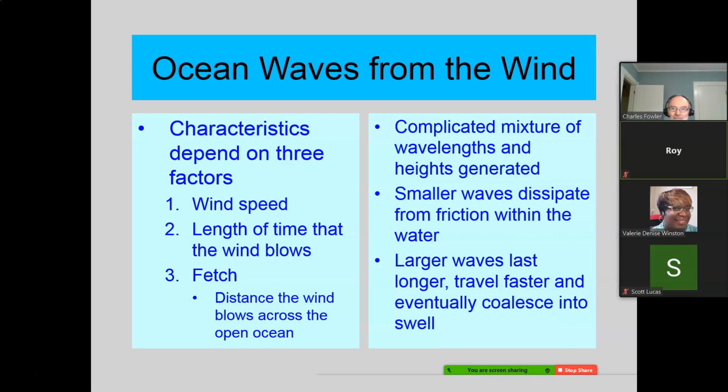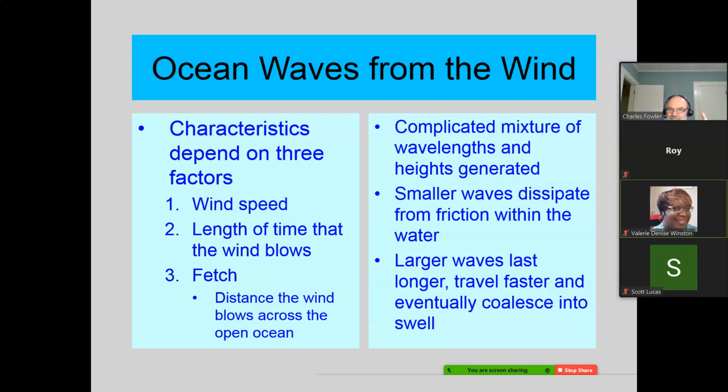Very similar to what we have on land. If you think about the prairies out in the Midwest that are basically flat, if the wind blows in the same direction over a long time there, I mean, that can build up. But when you get hills in the way, trees in the way and stuff, then your wind gets dissipated some. Okay? Same type of principle here.